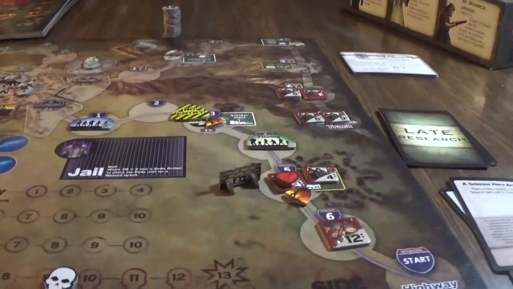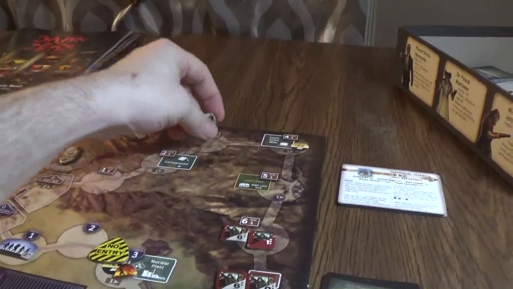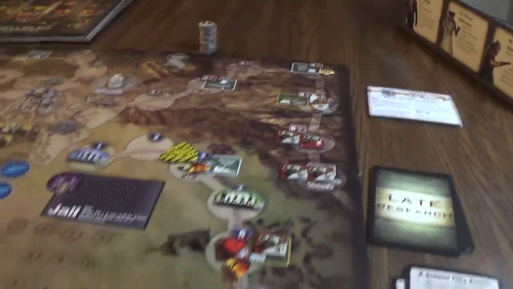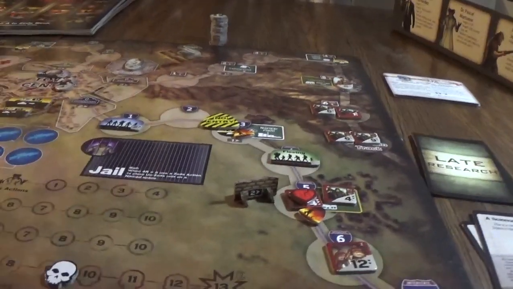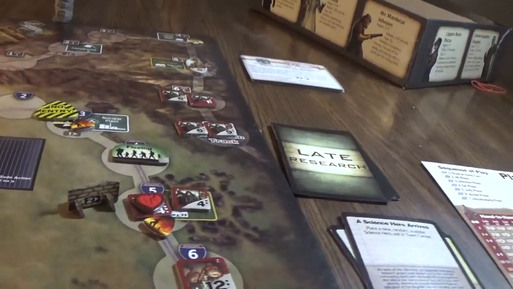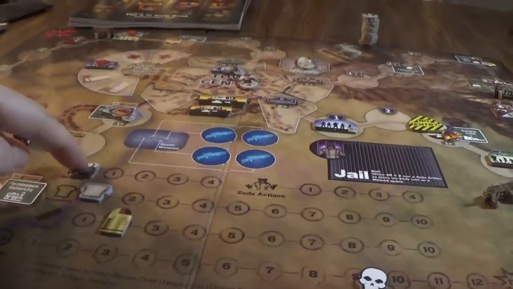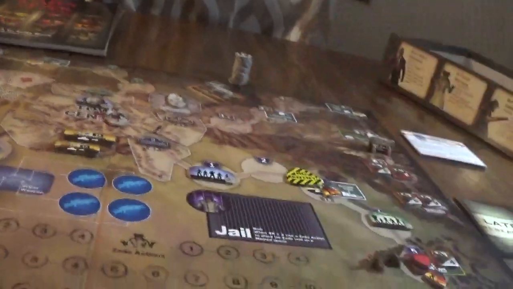Alright, we have 3 actions. Okay, alright, we're going to move him. 1, 2, 3. And then he's going to spend another action and supply, and we're going to put a barricade up there. Okay. And we're going to do a last action, and we're going to have to spend a supply, and we're going to do a research.